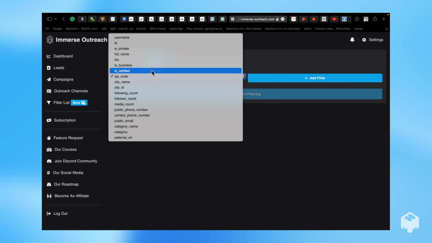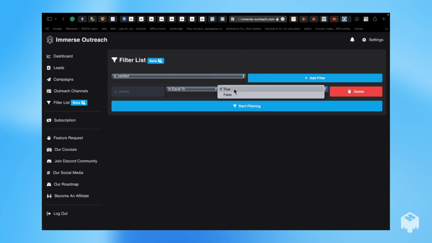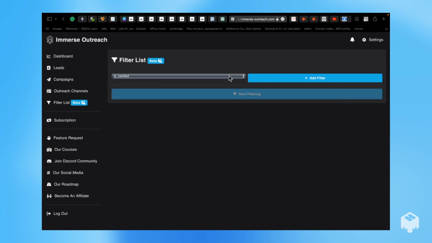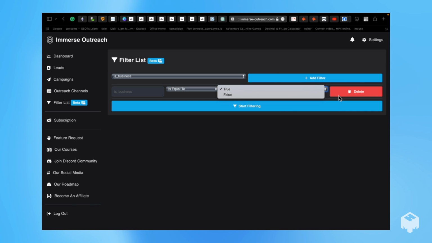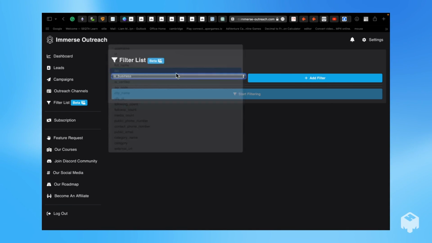And then is verified. Maybe you don't want them to be verified, because then that'd be too big of an account. You probably do want them to be set as a business. It might not matter that much as well, because maybe you're just trying to help out small businesses and they don't know how to set up their account as a business account at the moment.